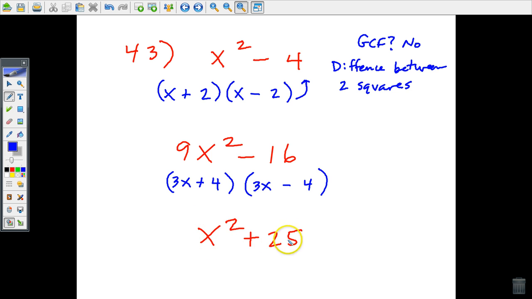Threw this one out just to warn you that we do not have a special way to factor the sum of two perfect squares. Okay, these are perfect square roots, but without factoring out a GCF, I really can't factor this anymore. This would be considered prime. So I don't want you to think that you can factor the sum of two perfect squares the way you do the difference. The special case only applies to the difference between two squares, not the sum.